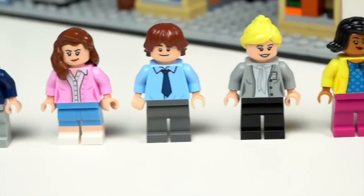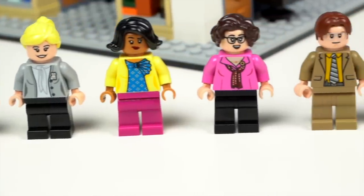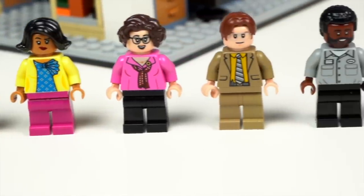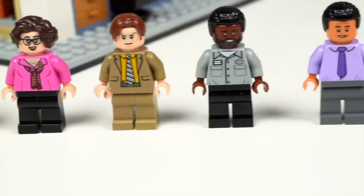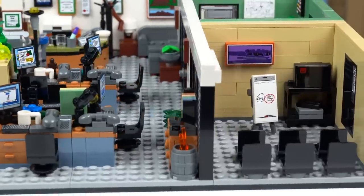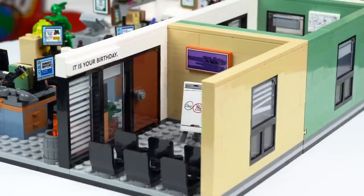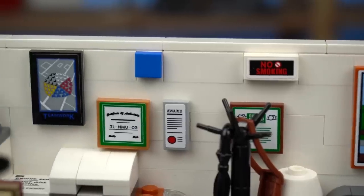The minifigure selection is great for obvious reasons and is most of what this set is all about. There are lots of minifigure suit parts here as well, so if you want to recreate an office environment for custom LEGO builds this is the set to get. The office itself isn't a challenging build, but that's not what the set is about honestly — it's the details and show references, which there are a ton of.